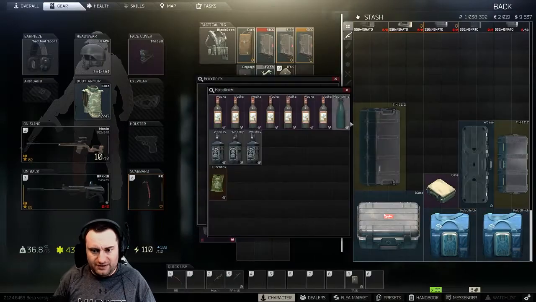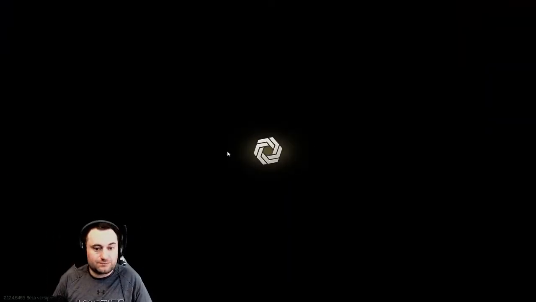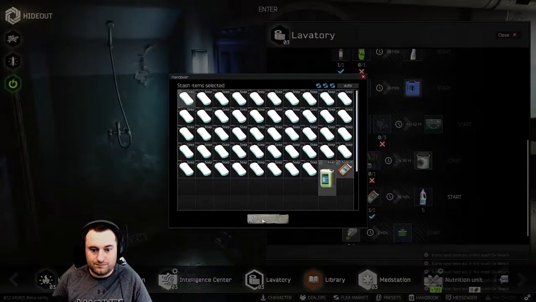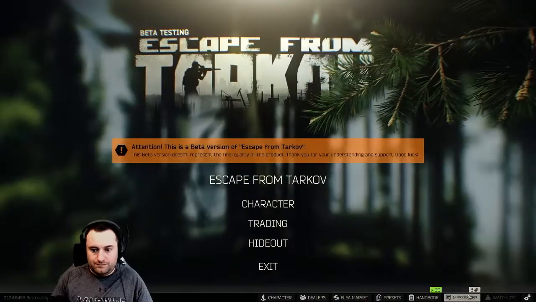It took me a little over 4.5 million rubles to buy all 320 grenades and list them on the flea market. So keep that in mind. You need money to list. Don't run out of that at the end buying grenades.